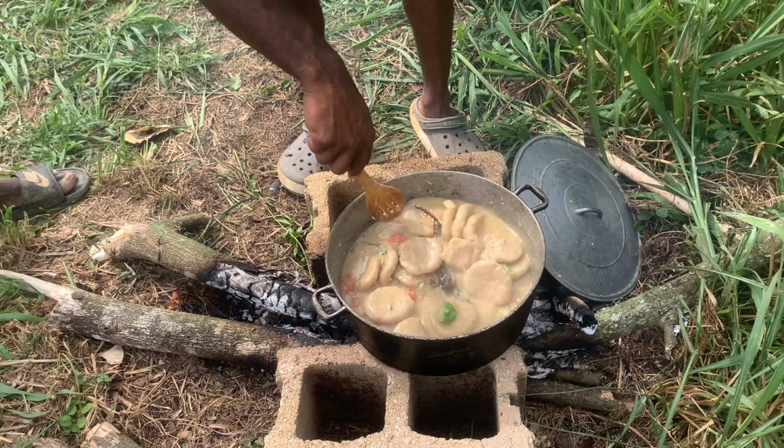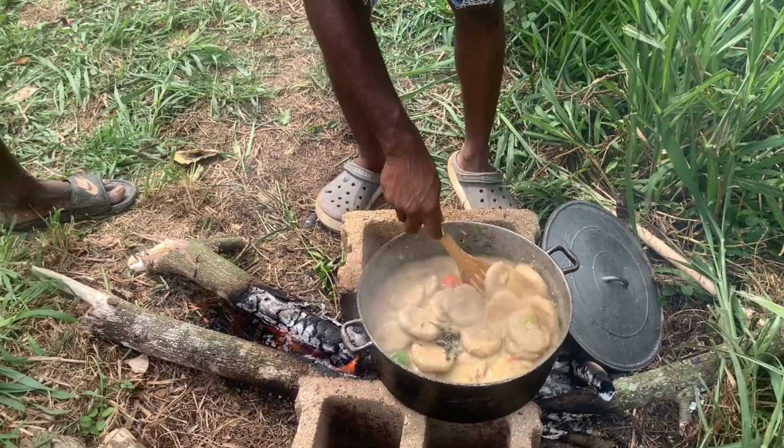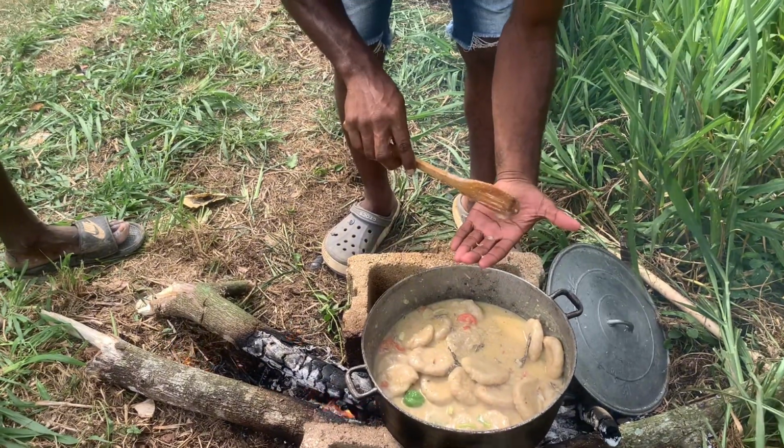When you cook the coconut, I just put all the seasoning in together, you know?